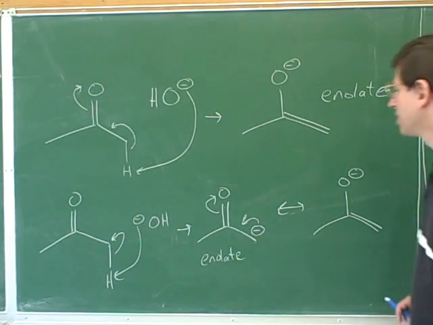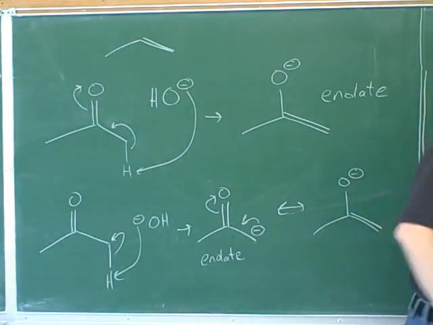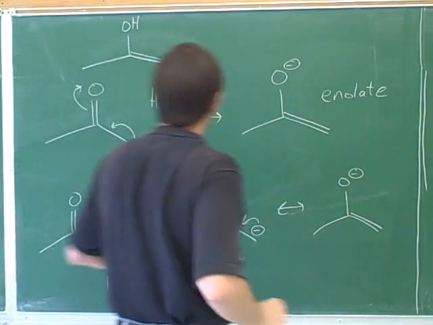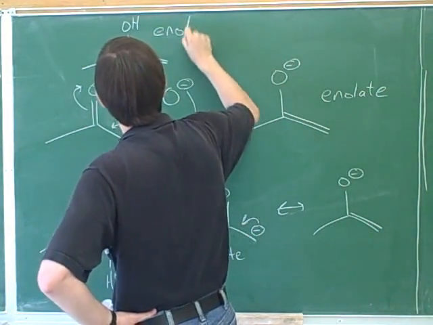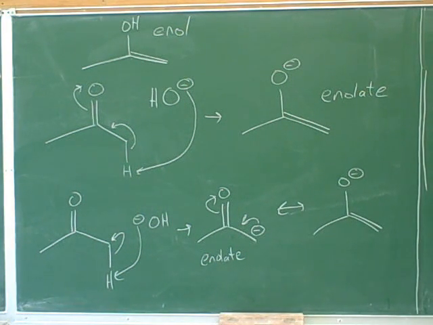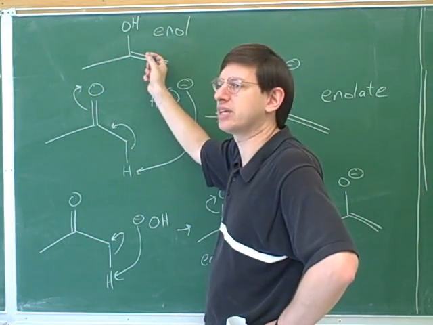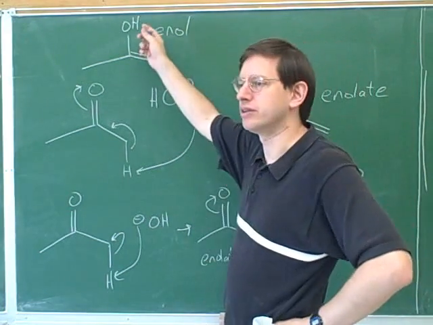We should learn why these are called enolates. Well, let's think about what would happen if we protonated this oxygen. If we protonated this oxygen, we would get a compound that looks like this. Now, the name of this compound is an enol. And we should be able to see why that is a very logical name. That's a name that should be extremely easy to remember. Because you have an alcohol and it's a double bond. That's right. And what's the name for that carbon-carbon double bond? What type of functional group is that? Alkene. An alkene. So now we can understand the two parts of this name. It's called ene to indicate the carbon-carbon double bond, the alkene portion. And it's called ol because the alcohol is on that alkene. So this is called an enol.